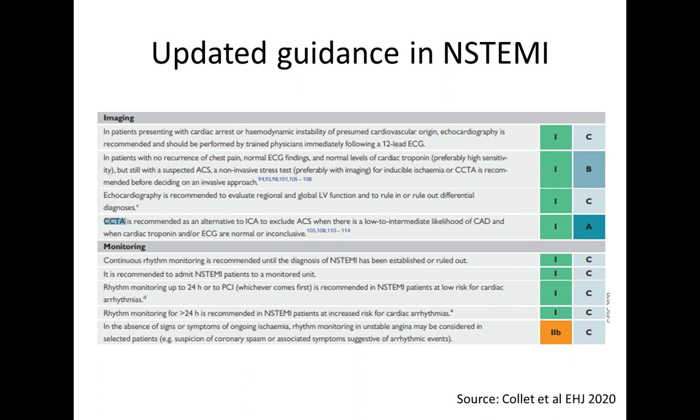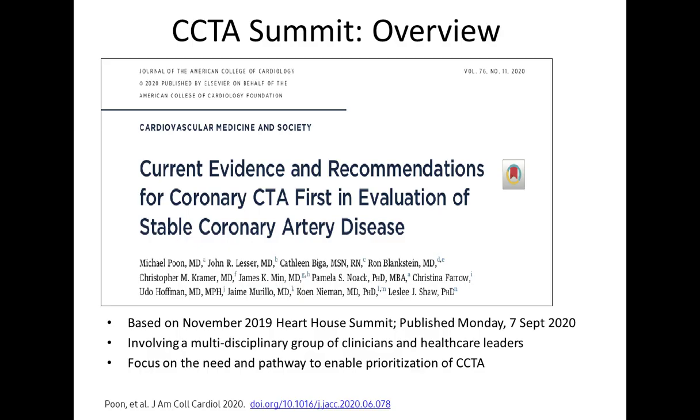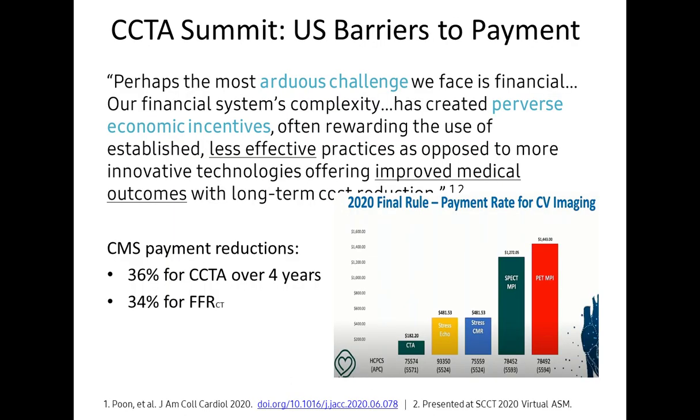And for those of us on this side of the pond, we saw a recent position paper coming out from a think tank that was held at the Heart House at the ACC, although not officially sanctioned by the ACC, that really highlighted that here in North America, we do need to make coronary CTA more available to the patients of the United States as well as Canada by enabling broader access, further education, and really enable the use of coronary CT in a more robust fashion for patients with suspected but not yet confirmed coronary disease.